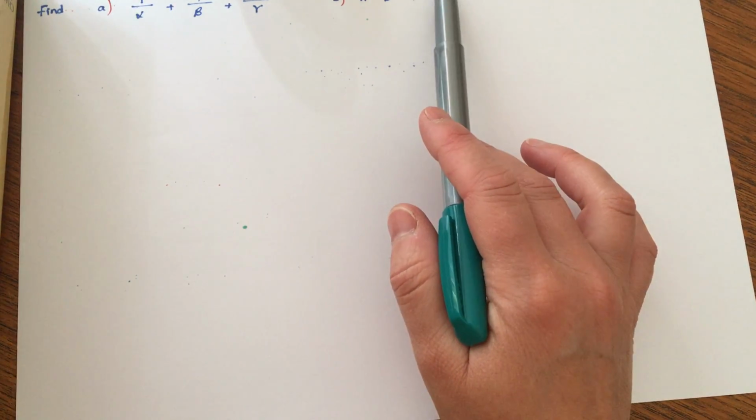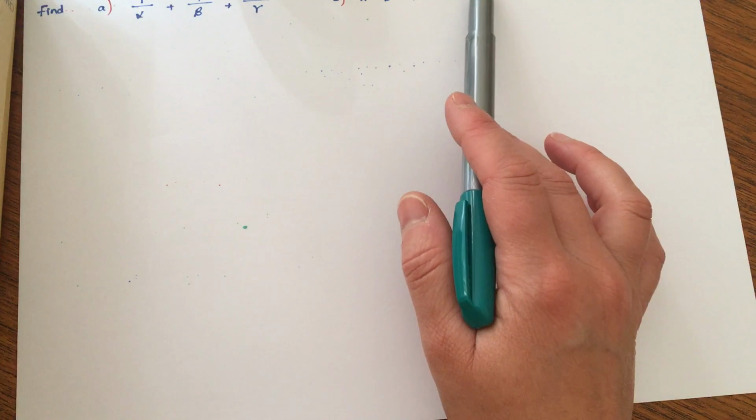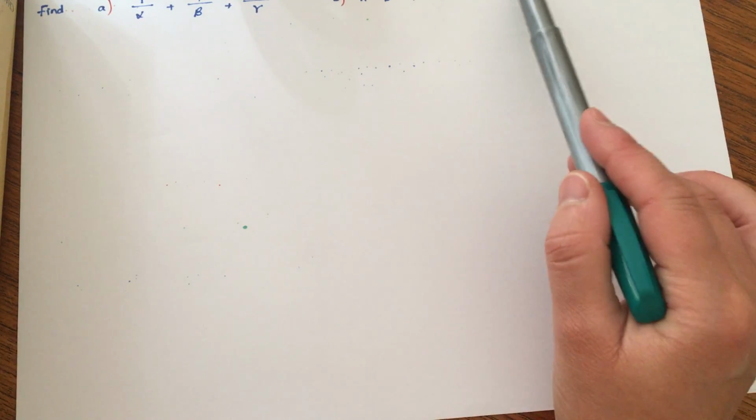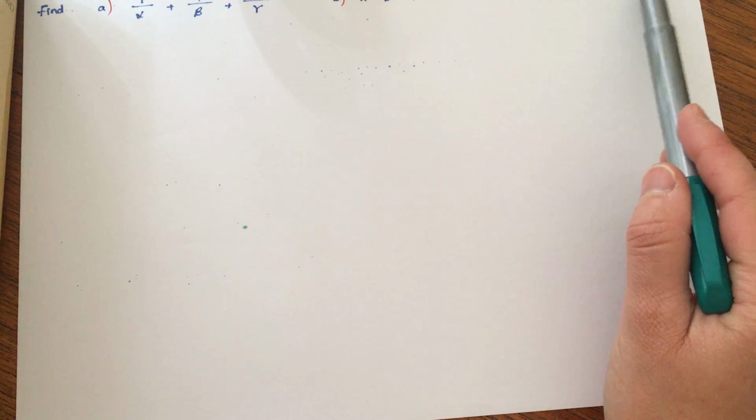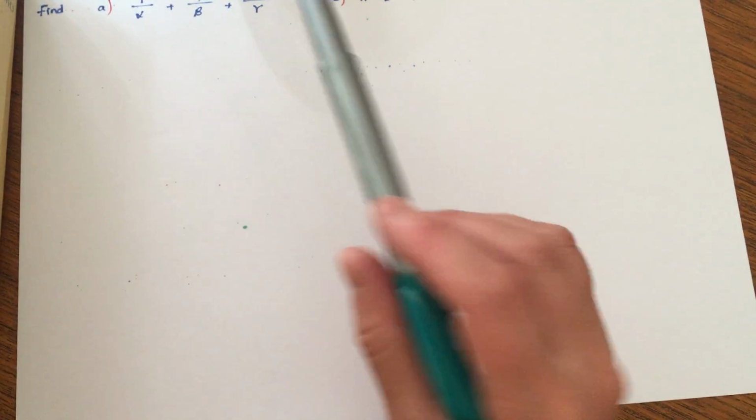Right, once you do know them, we can work on the questions. So a cubic has roots alpha, beta and gamma. Given that the sum of the individual terms is 3 over 2, the sum of two of the products is minus 3 over 2, and alpha beta gamma is a half. Work out these individual things here.